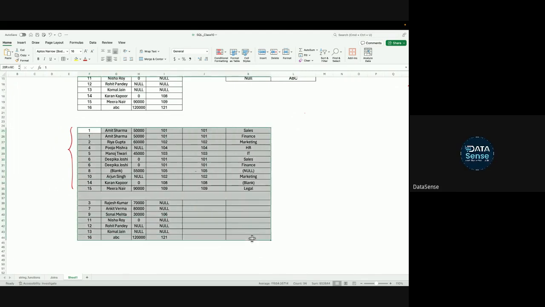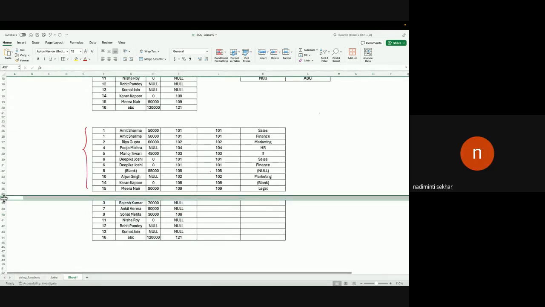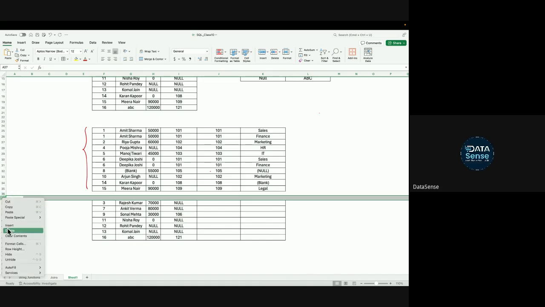It will come like this. You will not see which is inner join, which is outer join, which is left join in the query. You will just see the results, and they will not come in this order. They will come in random order. I'm just showing you this to differentiate.